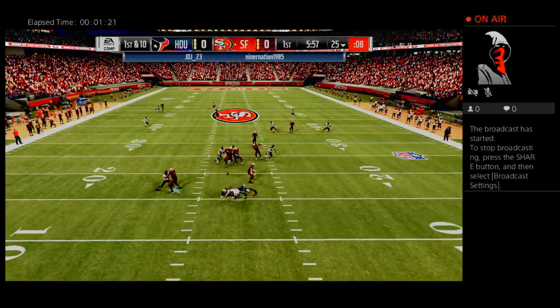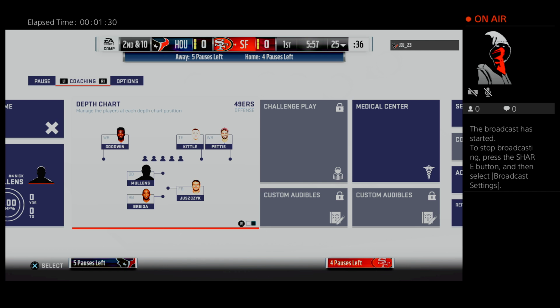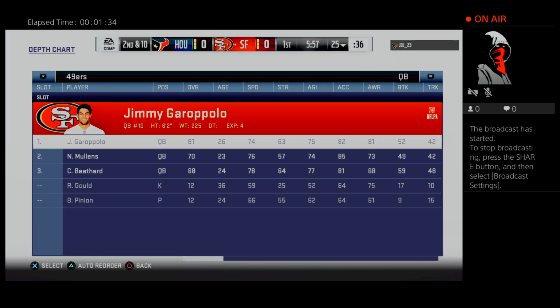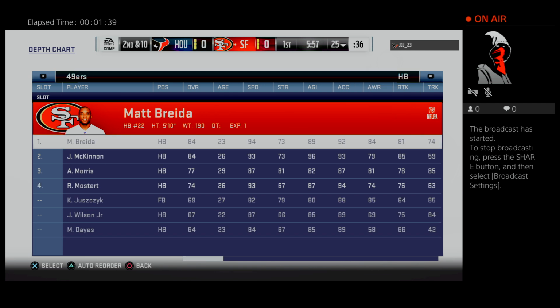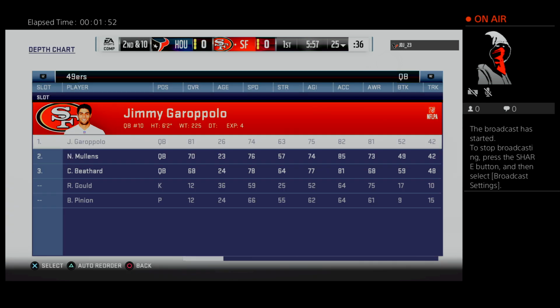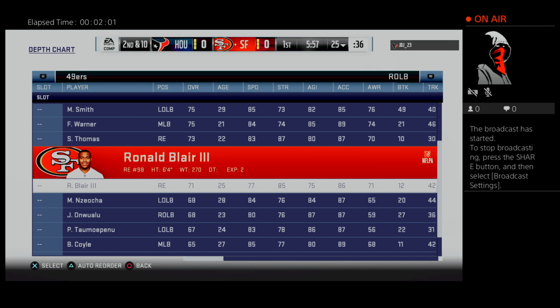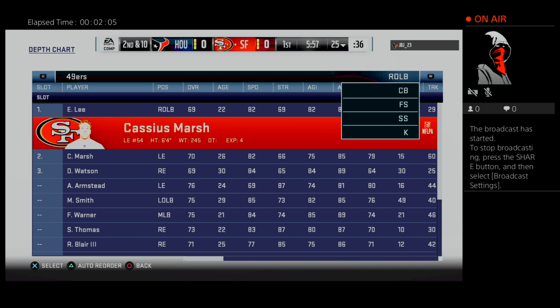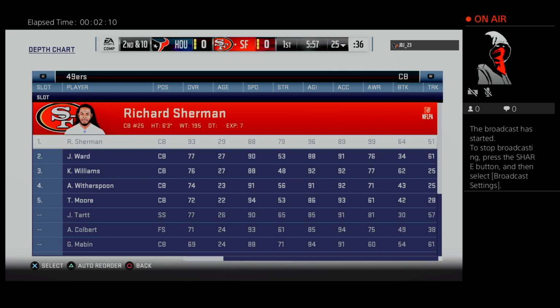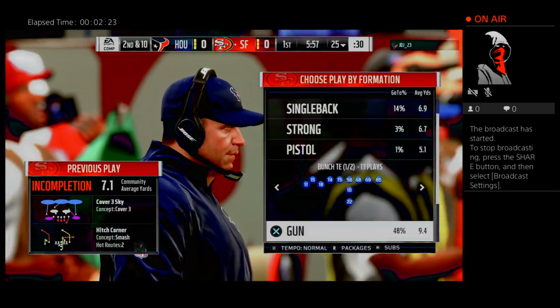They'll come out throwing here to start the drive. And his first look is incomplete. That one didn't quite make it to the target. That's not always a function of the strength of the arm of the quarterback, is it? Sometimes there's just too much pressure there. In any case, the ball doesn't arrive.